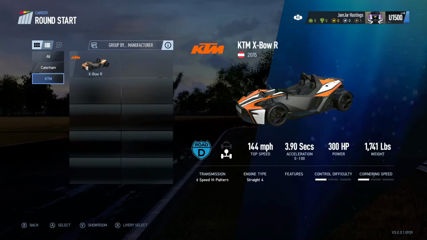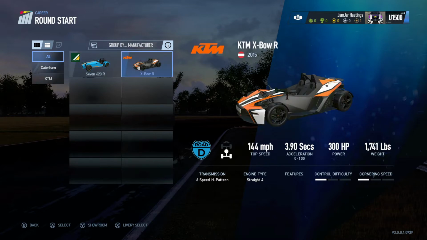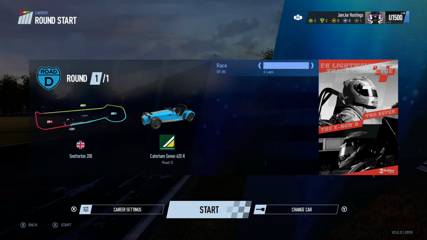And I get an option to change car. I've got the Caterham 620R, or the KTM that it was showing. I think I'll go for the Caterham. Quite like Caterhams. Or we could compare. Brilliant. So it looks like the Caterham's going to be a little bit more difficult to control, but it's going to be a bit quicker by the looks of things, so yeah, let's take that risk. That can only be fun. And the race that we can do is a full length, a 6-lap race. Yeah, okay, let's get into it.